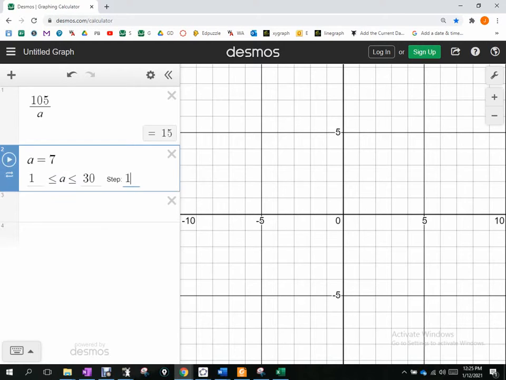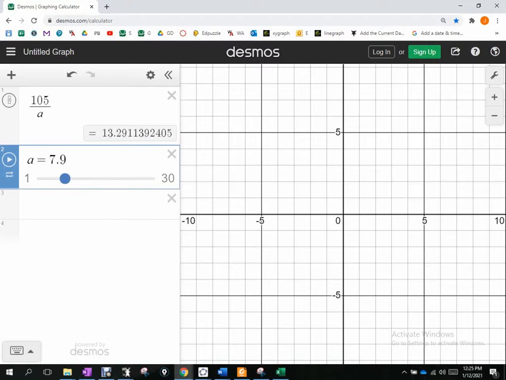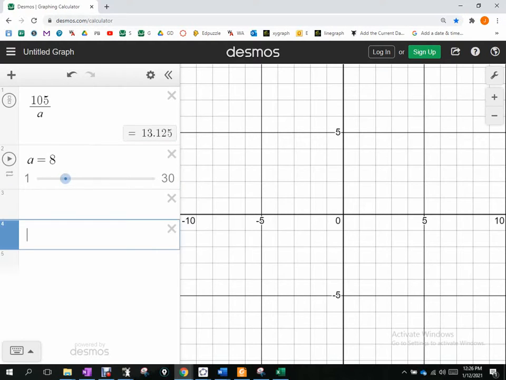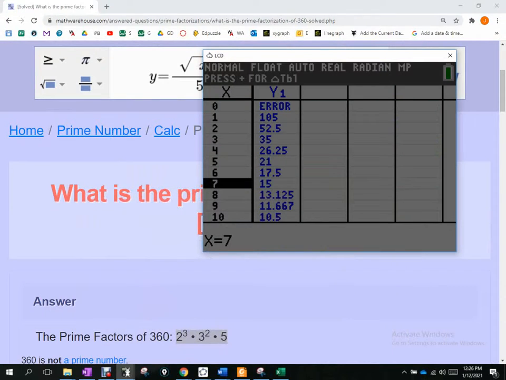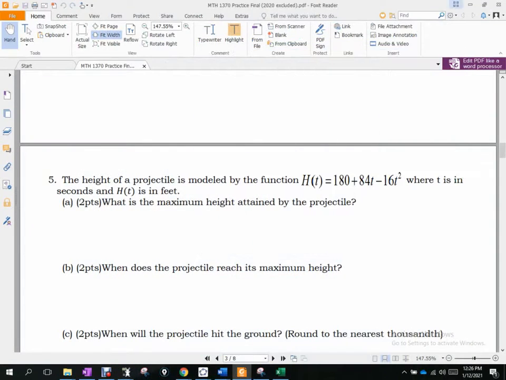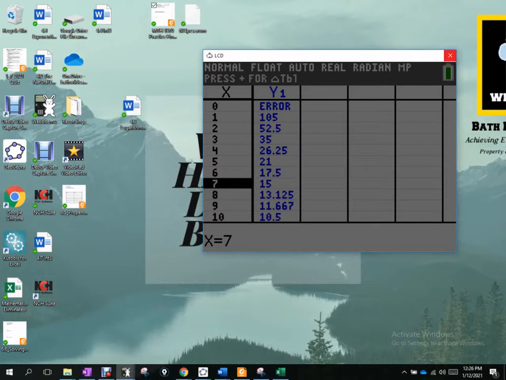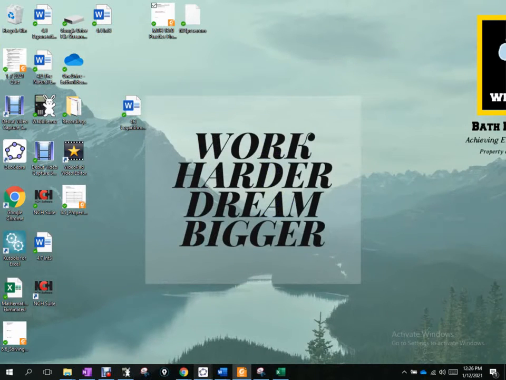If I don't put that step in there, you can see that for those A values, right now it's going by tenths place. So maybe a little bit harder to get to that whole number. But those are maybe some technology pieces that can help you determine two numbers that multiply together to give you a product and add to give you some sum.